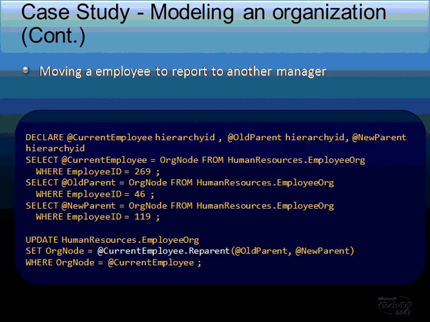Currently, the new hierarchical ID semantics don't deal with any concurrency information when two sessions try to do the same operations. So we rely on the application to build its own semantics.